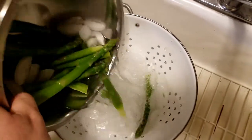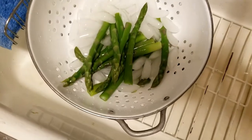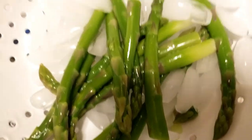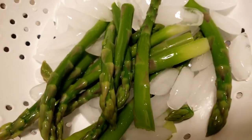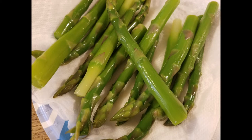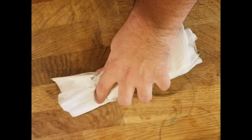After sitting in the ice bath for a little while, dump it into a colander or sieve. You can see how bright the color has remained. Put it on some paper towel and let it drain — we don't want it wet because we're going to sauté it and incorporate all those flavors from our mise en place. Take a paper towel, roll it up, give it a light squeeze — gently, so you don't break it apart, just to get the excess moisture off.